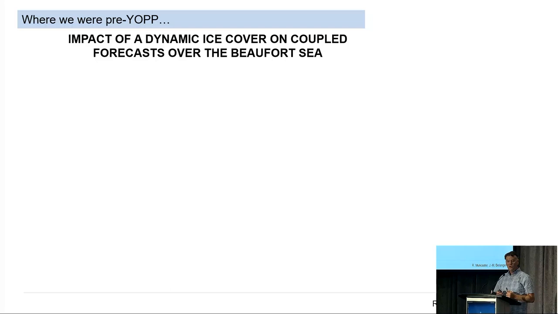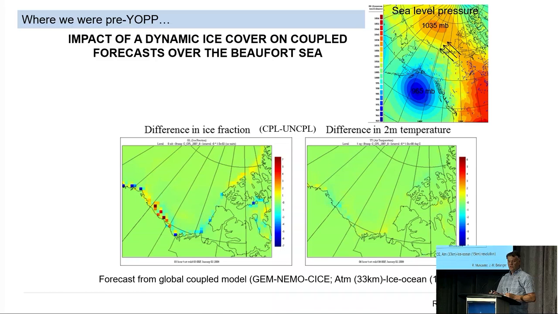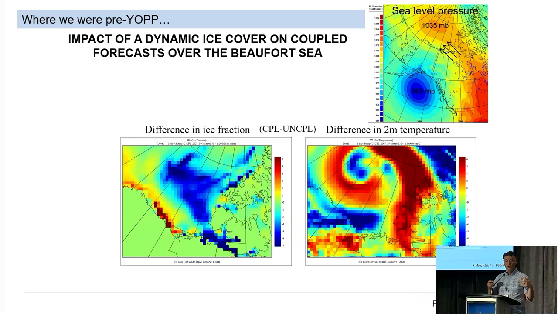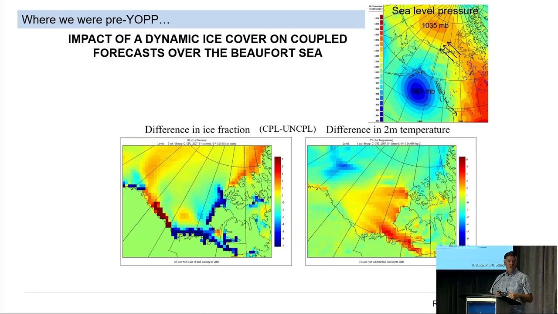Our next step was to look at this in an Arctic case. We put together a global coupled model and looked at a similar case now in the Beaufort Sea. You can see the synoptic situation with a low pressure system in the Northeast Pacific and high pressure in the Arctic with winds blowing offshore. I'll show an animation of the difference in ice fraction on the left and the difference in two-meter temperature on the right between a coupled and uncoupled simulation. The blue areas are where winds are moving the ice away, decreasing the ice cover, allowing release of heat to the atmosphere in this winter case - warming the lower atmosphere as seen in the red area - and this warm plume gets entrained into the synoptic circulation.